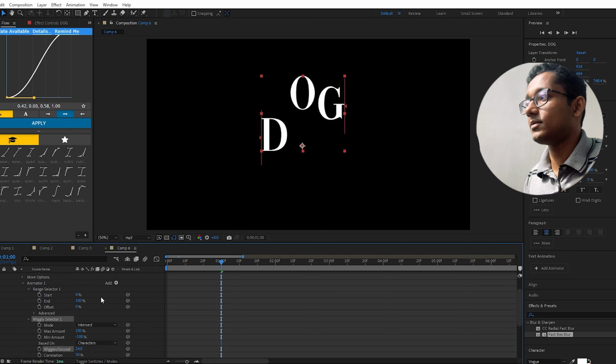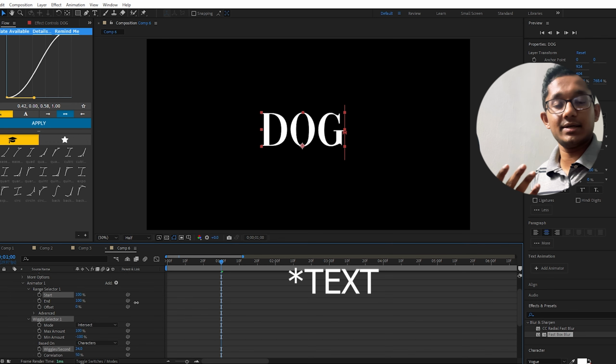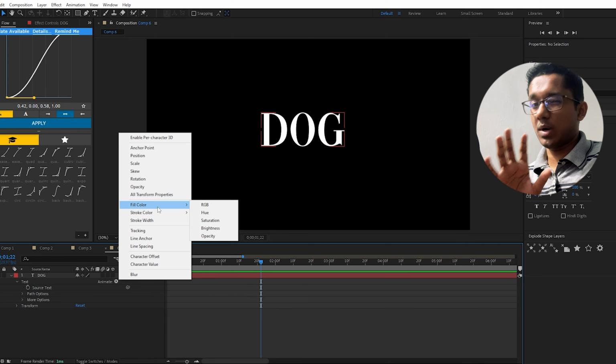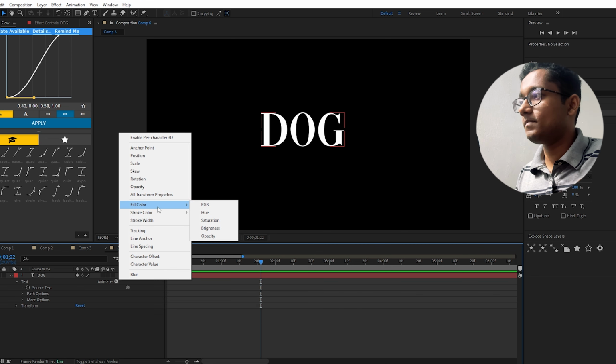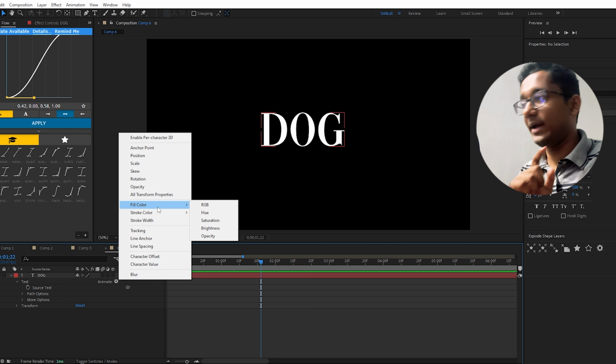Now we can go back to range selector, and then it just messed up the entire settings, right? Now let's talk about these three ones. I'm trying to go through them one by one, but I'll show you what I meant. For this one, I'm just going one by one, and you'll understand why.